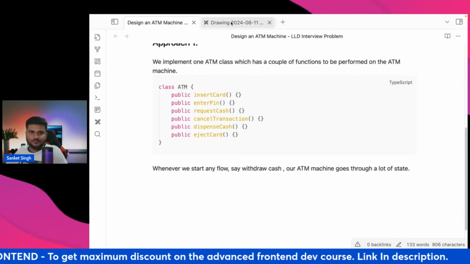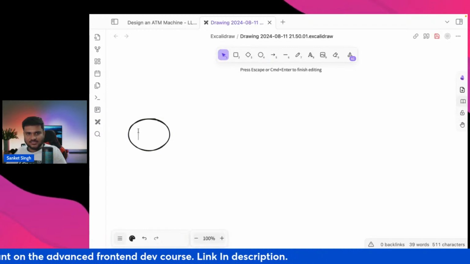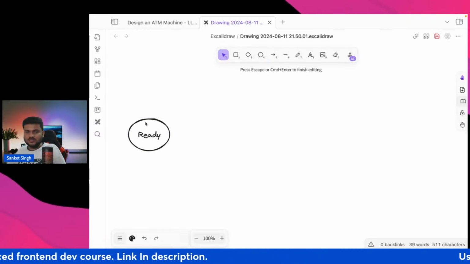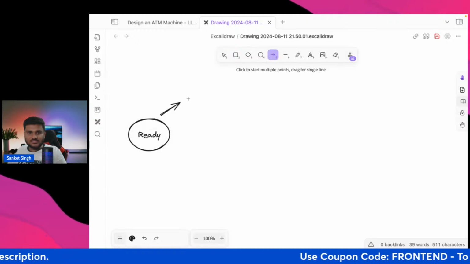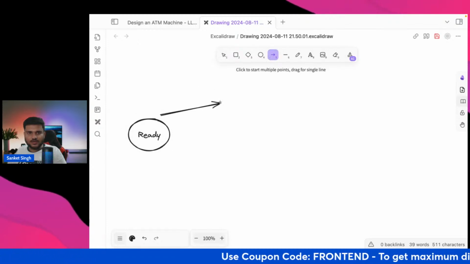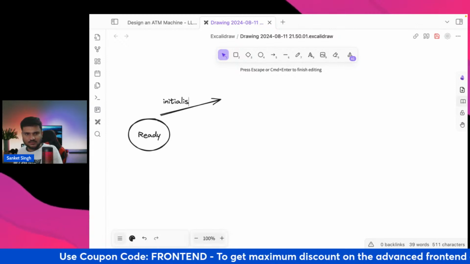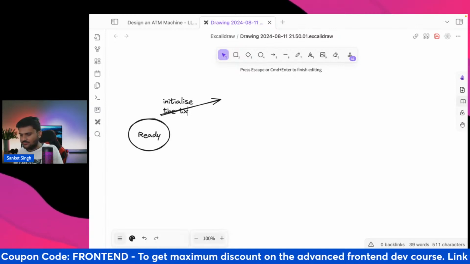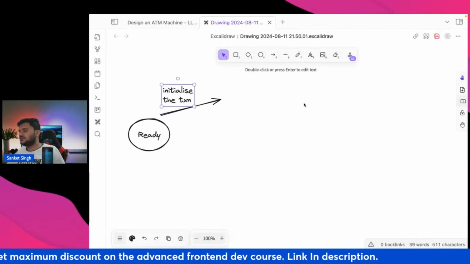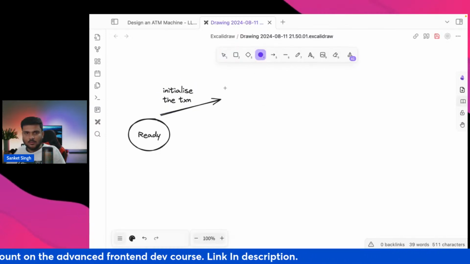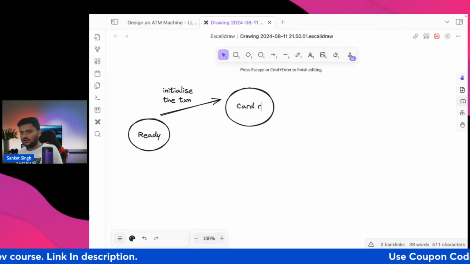For example, initially our ATM machine is probably in a ready state. Now, when we initialize the transaction, the user will insert the card and our ATM machine will be in a card reading state.